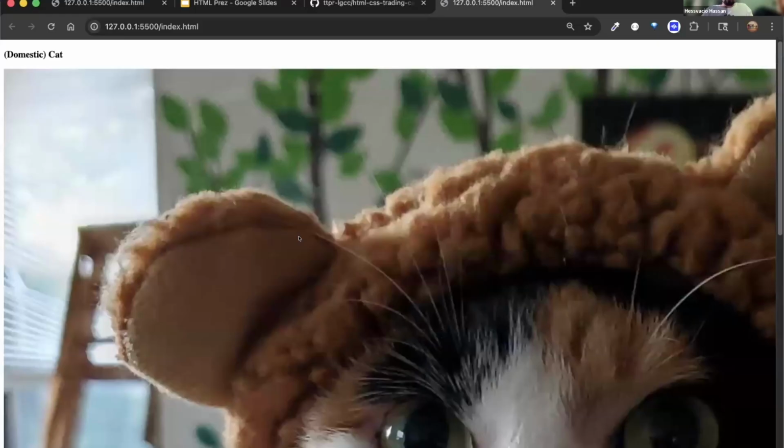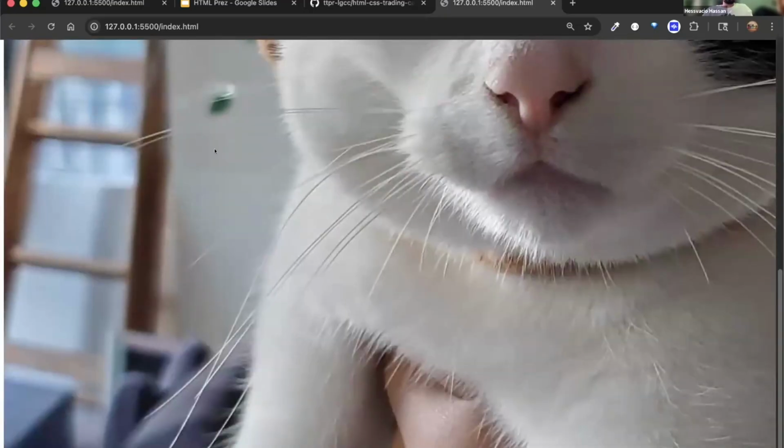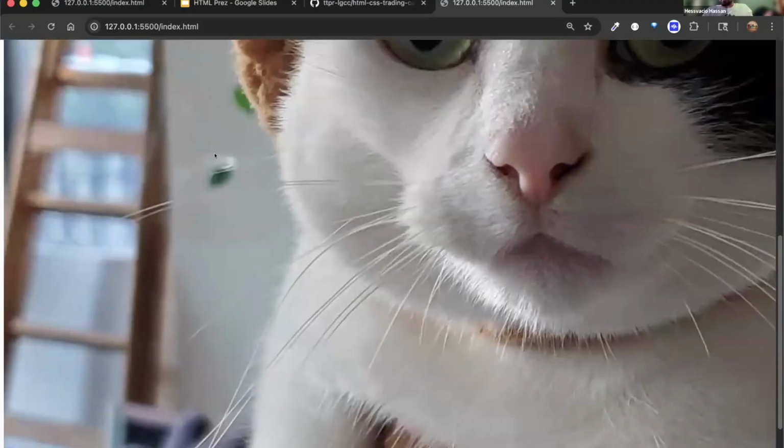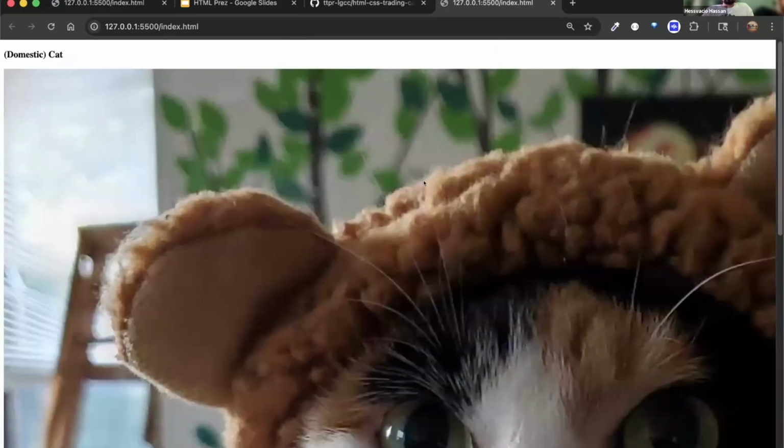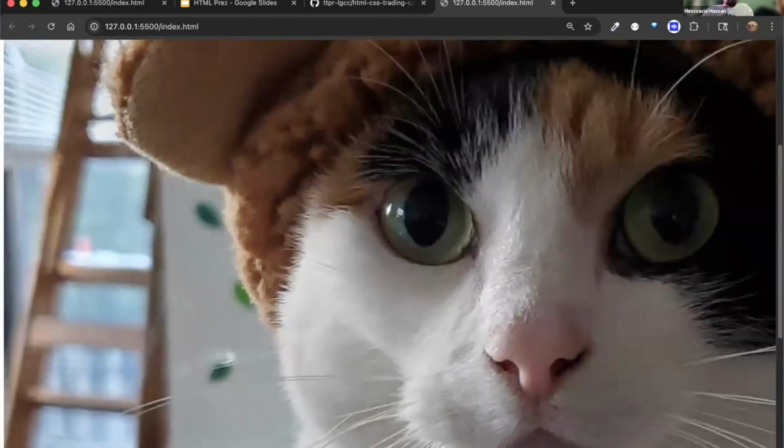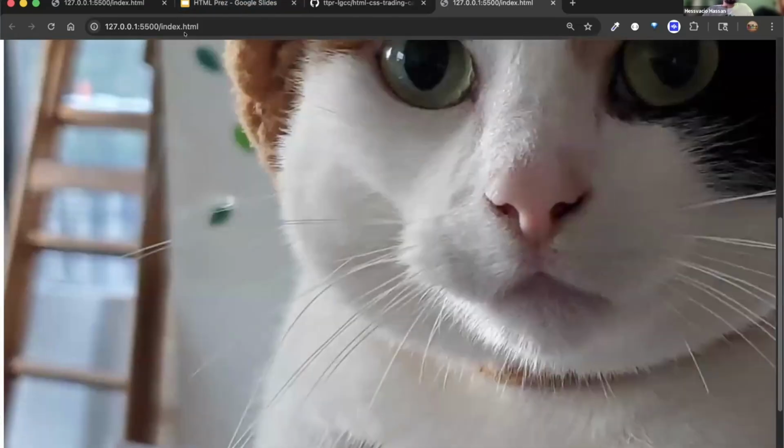All right, so let's take a look at our page. As you can see, we have our title, an image that's way too big, but it's okay. We're building the skeleton. We will style this with CSS later. I would say first, let's get the skeleton and then we can style it. So we have our image here. I'd say that looks good. Let's move on to what we want to do next.